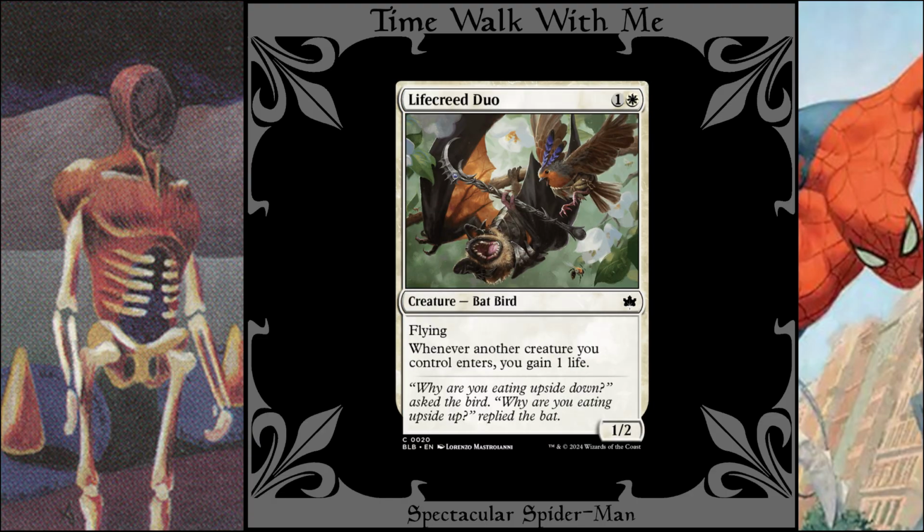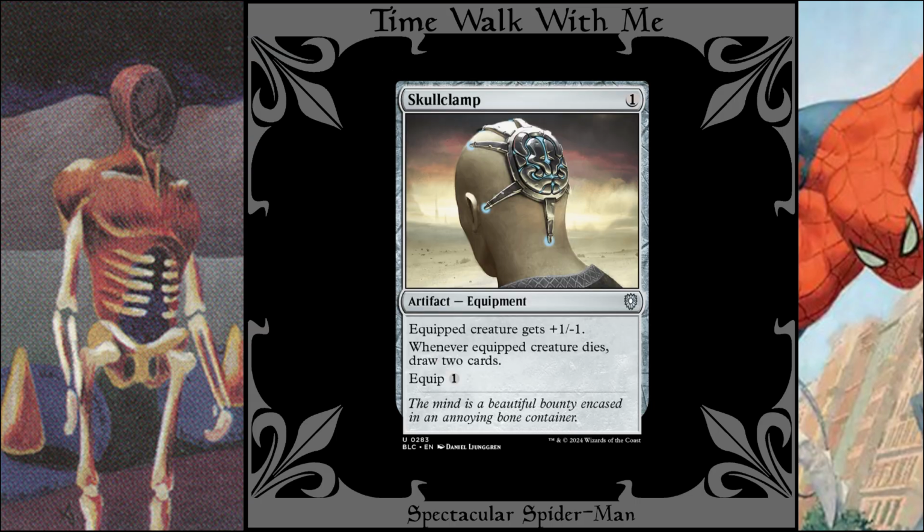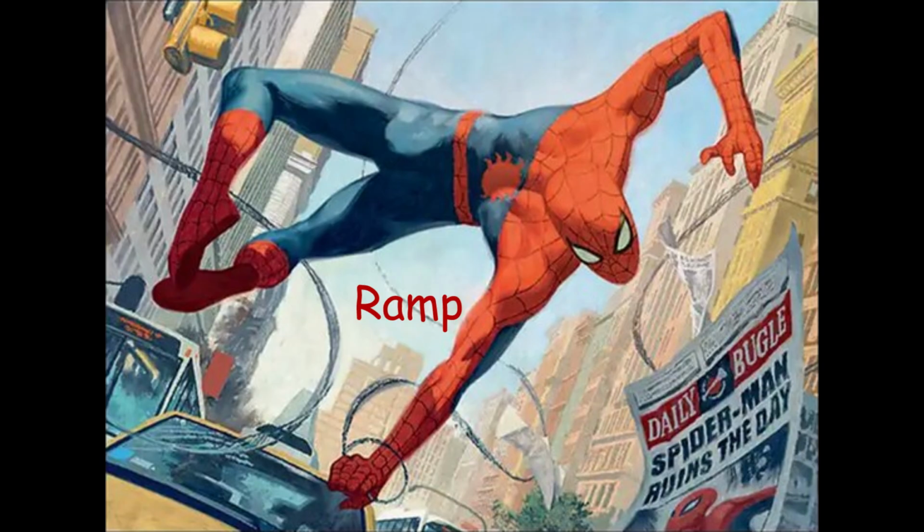Life Creed Duo. Since this deck puts out a lot of creatures, it makes sense to gain a bit of life from them. Presence of the Master. I recently got the Legends version of this card, which, as you can see, features Einstein as the Master. It counters all enchantment spells that anyone casts, including you, so don't put it out before you have all the enchantments you intend to cast. And Skull Clamp. It's Skull Clamp. It clamps small creatures' skulls.